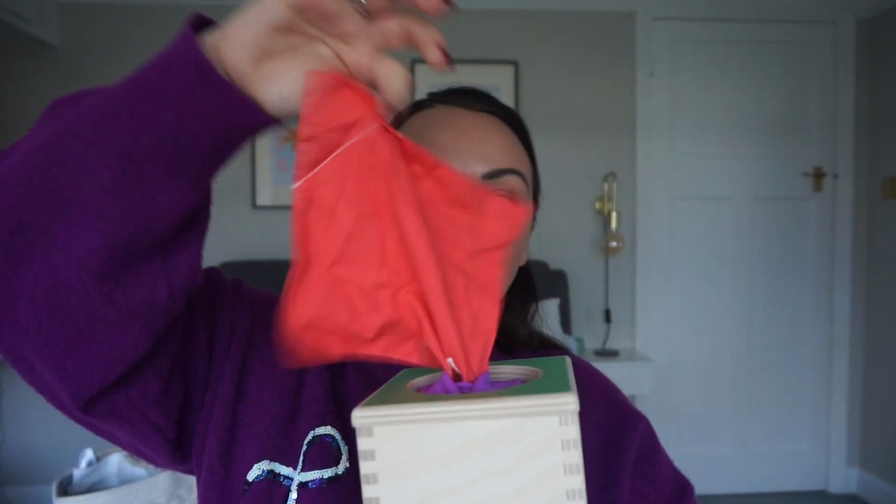This little magic tissue box, and when they're at this age they love just pulling things out. A pack of wipes is their best pal, so this is a great option. There's this little wobbly thing which is again really great for tummy time, and he loves rolling around the floor chasing after this. So that's what I thought I'd show. I will now insert some clips of him playing with Lovevery toys over the last 6 months.